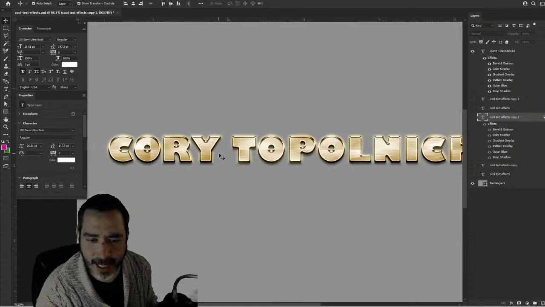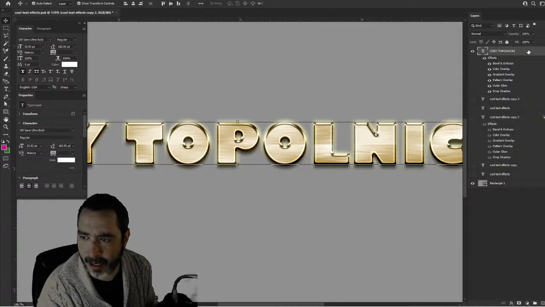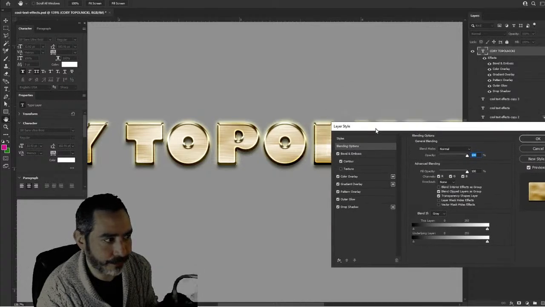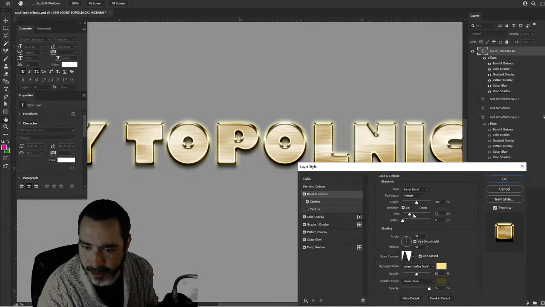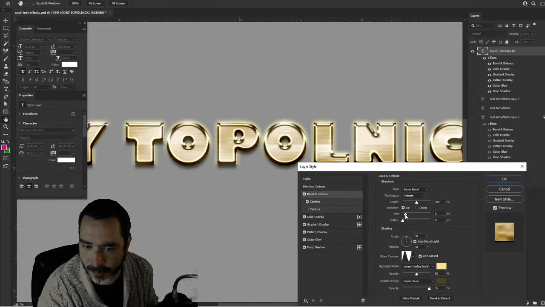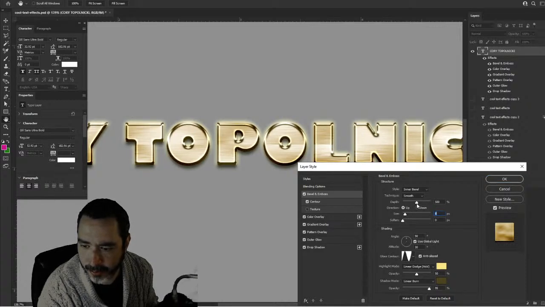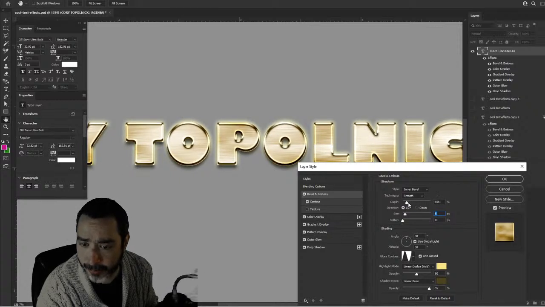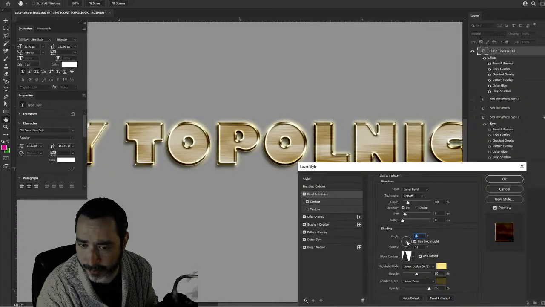Now let's investigate what we did to create this. When I go into my layer panel, I can see we put a bevel on it. You can move things around to really understand what these all do. See how I made it thicker and thinner? The best way to learn is just to move things around. Look at this thing here. What if I move this like that or like this? What does this do? Just play around.